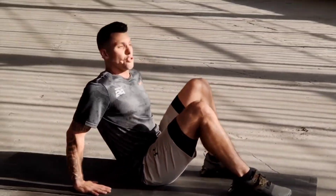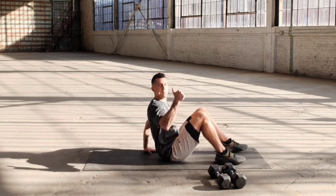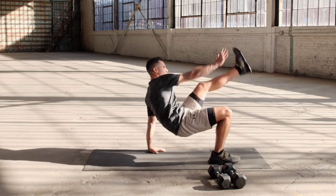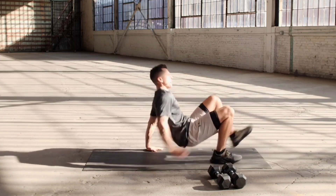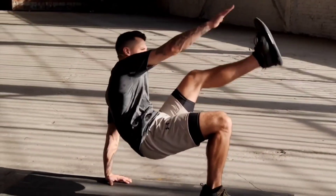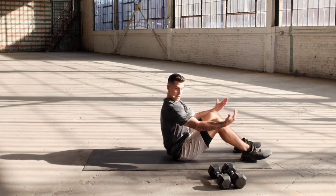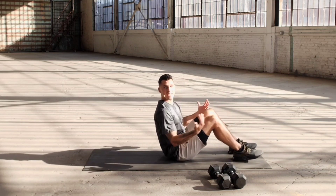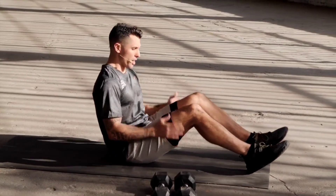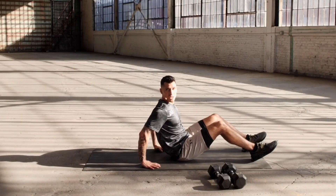Now, modified version for this: you can skip the dip and just reach for your toe and try to stay in that position without going up and down so much. Here's another trick — you can bring your knees closer to you, and that will help ease tension within this exercise if you need more of a modification. The more your knees are further out from your body, the more tension you build into your triceps.